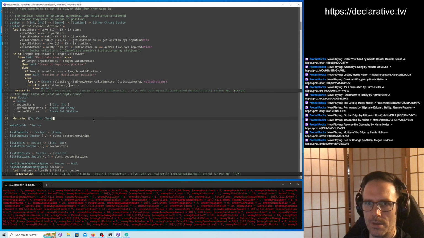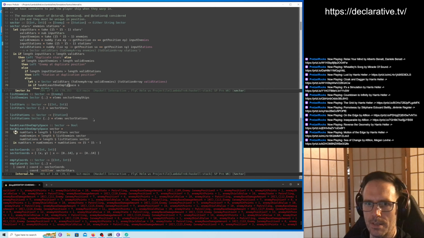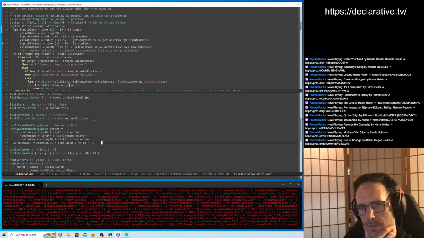So let's go to internal, has at least one empty space. Okay. So in the constructed sector, we look at the number of stars, we take the length of that, we take the length of the number of enemies, and the stations. And then we consider if it is less than or equal to this number. So we can filter num enemies out here.